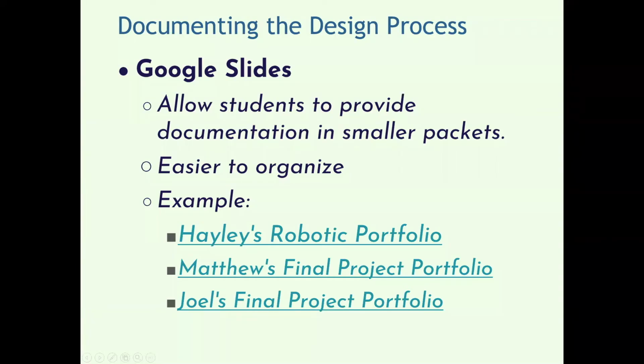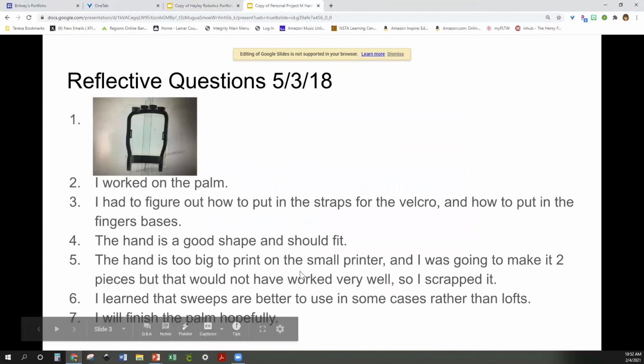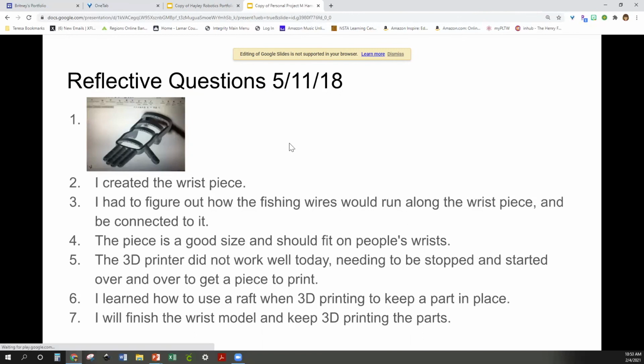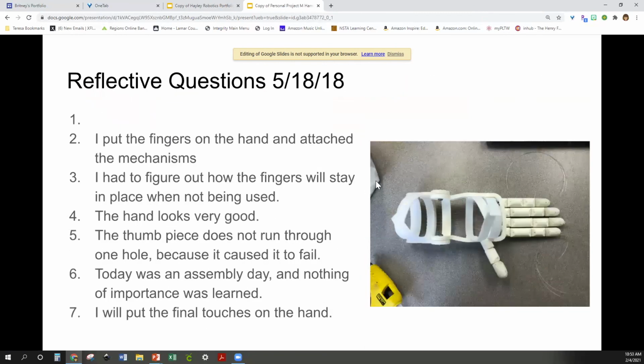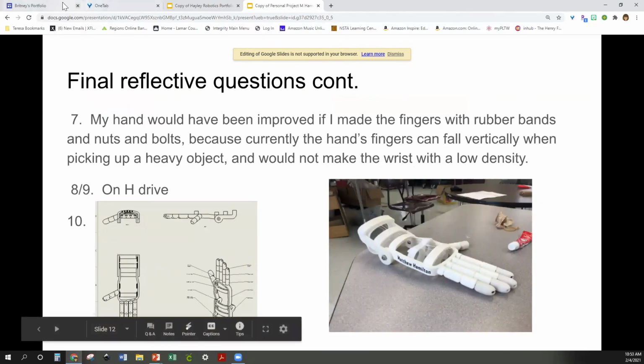This was a final project portfolio. The student actually presented his project at a maker fair. And with the personal projects, they're doing day-to-day work, and they're doing reflective questions each day. This student actually made a hand, and it shows he was doing this in SolidWorks, so he shows all his models, the 3D printing, which was one of the mess ups, and his work in progress as he's going along and building his hand, and then sketches and things like that.